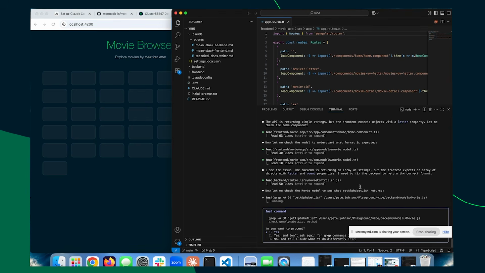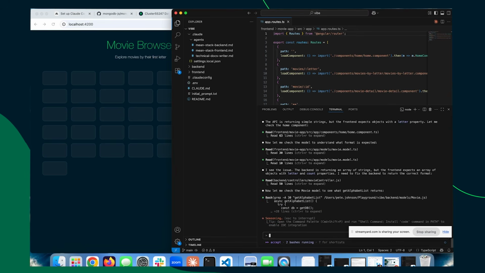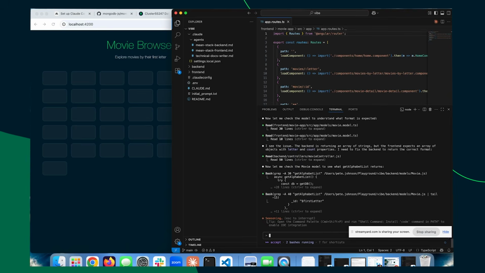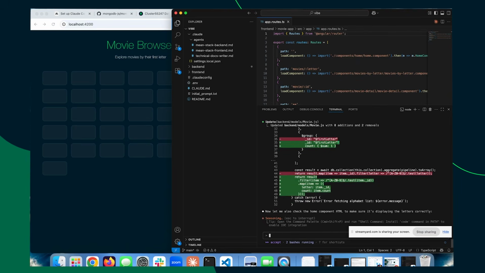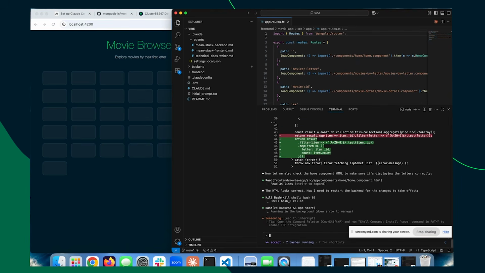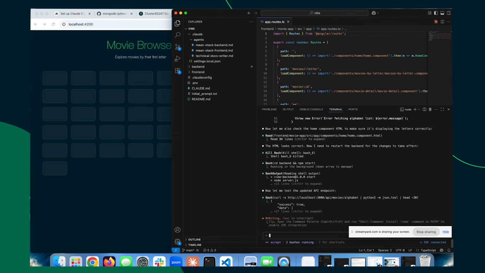So that's what I mean, there's this sort of disagreement between the front end and the back end, and that's a consequence of doing them in parallel. So it takes this set of iterations to sort of adjudicate those two things. And it found another error when it was doing its own testing. Going to kill and restart the back end for us. We'll let it do that curl command.